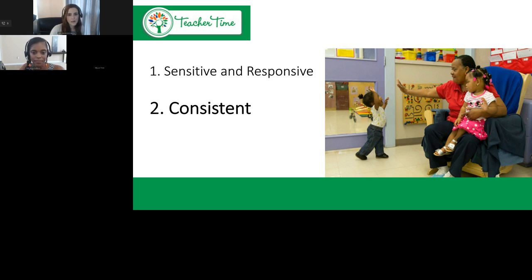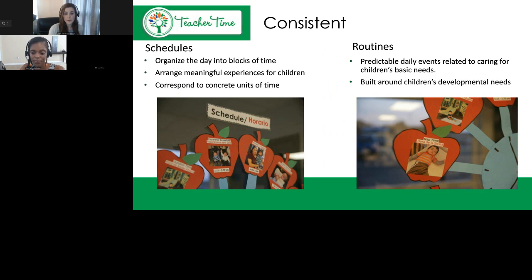So let's talk a little bit about what we mean by consistent schedules and predictable routines. Schedules organize the day into blocks of time, such as arrival, eating, outside time. And for older toddlers, you may have a small group or a greeting time where you can sing some songs and welcome everyone.